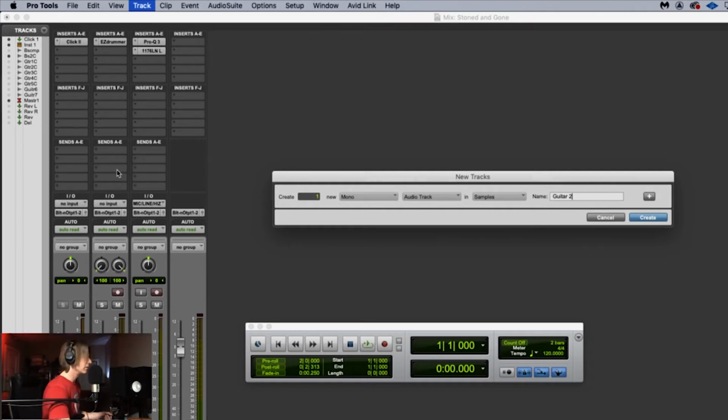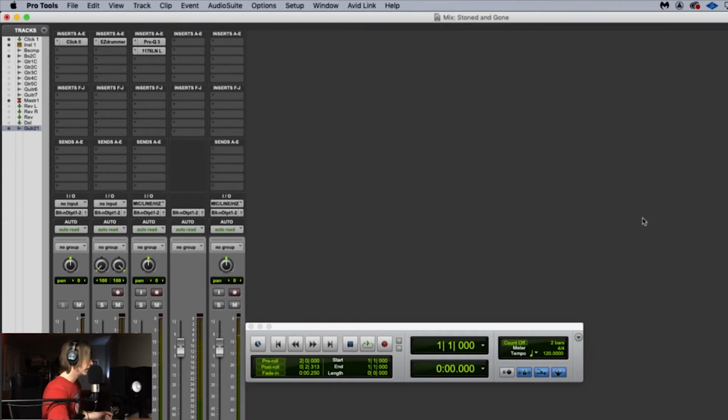So it's one mono audio track, Guitar 2 is the name. Create. Okay, it's right here. And I already have a click track. I have a drum track from Easy Drummer that I created, and I recorded a bass track.